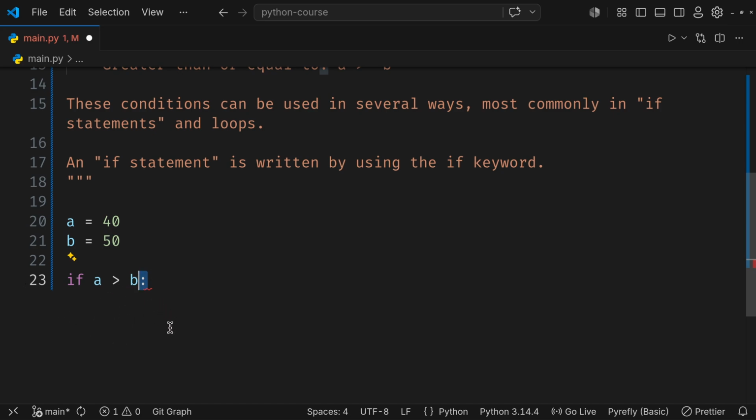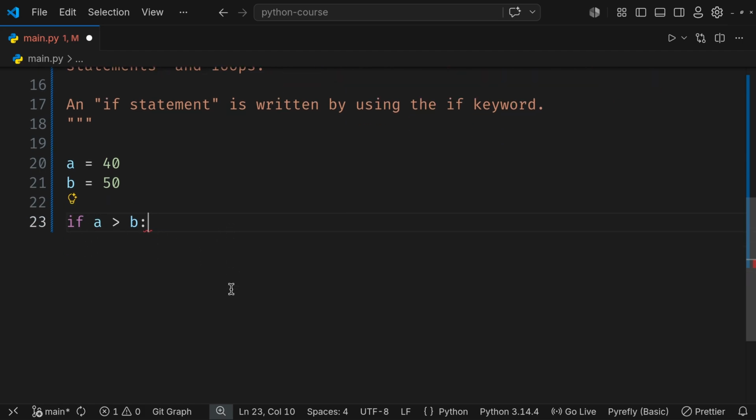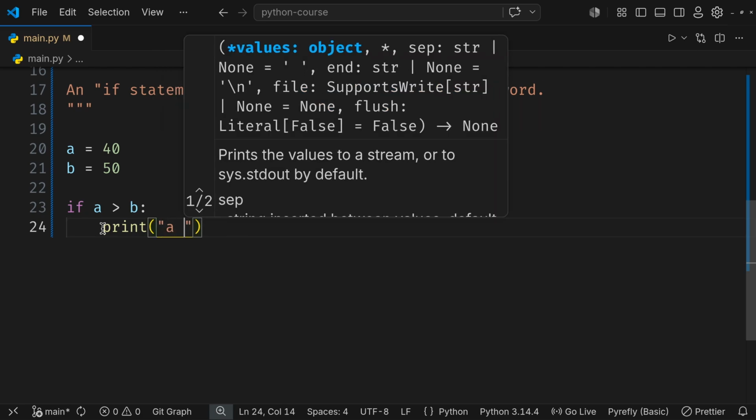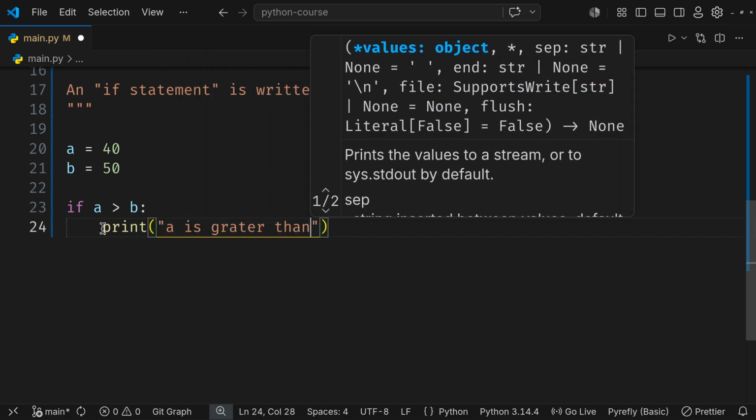Whenever we are ending the if statement, we have to add a colon, so Python can understand that this is the end of the if statement. Now we have to go to the next line, and as you can see, my cursor is right now here, which is indented. Indentation matters in Python quite a lot. Basically, Python sees the indents so that it can determine what the new block is. So here I can print "a is greater than b".